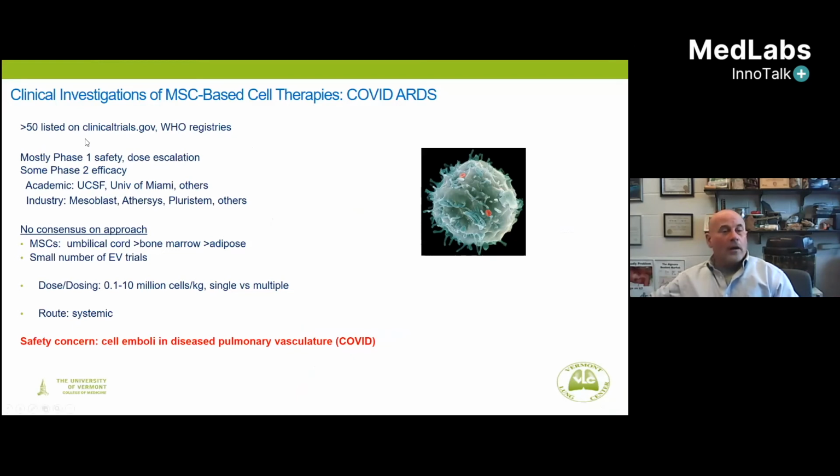Now the phase 2 randomized placebo-controlled trials are now coming out, and they're looking pretty good. There are academic ones, University of California, San Francisco, University of Miami, others, and industry, some listed here, are in the game as well. Now, again, keep in mind, there is no consensus on approach: what source, dosing, and the like.